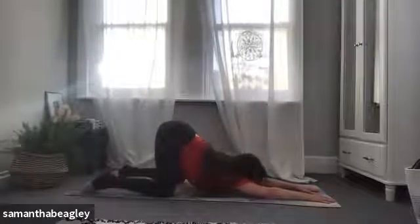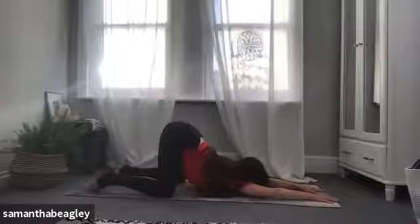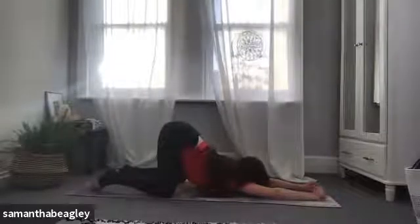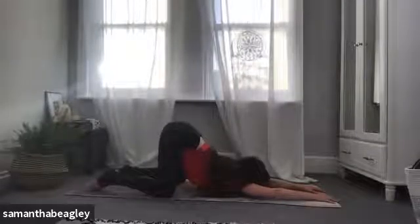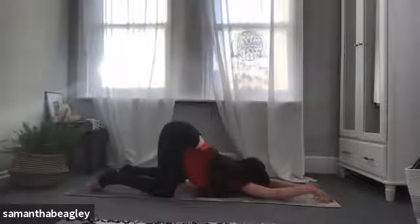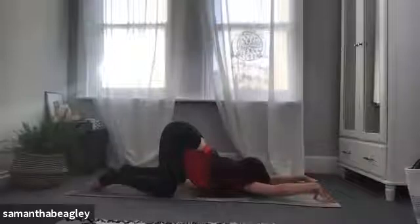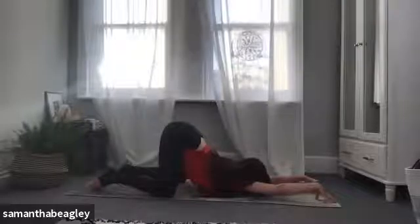So feet and knees parallel like train tracks out behind you. Sit bones up. Chest down onto the mat. Here we're stretching our abdomen, we're stretching our chest, we're stretching the backs of our hamstrings and we're getting into our shoulders. So you can come up onto your fingertips if you want to, gazing between your palms, always, always gazing between your hands. So coming up onto your fingertips will get you deeper into your shoulders.